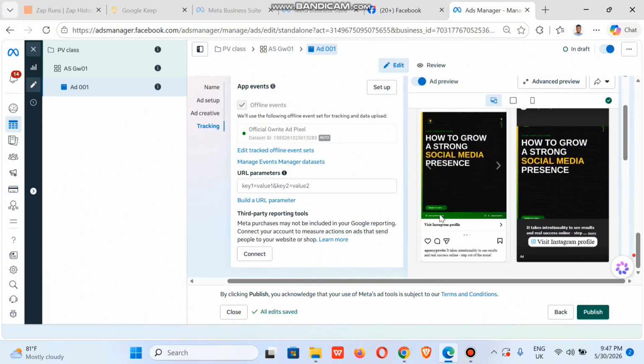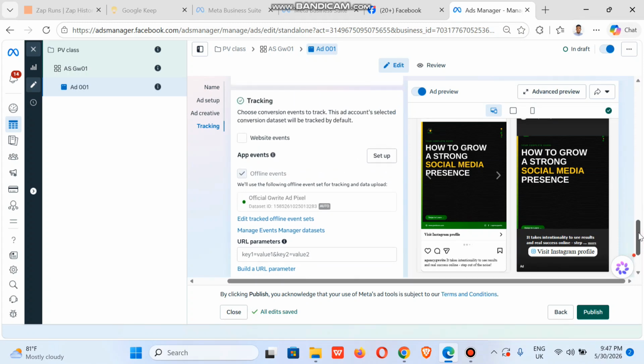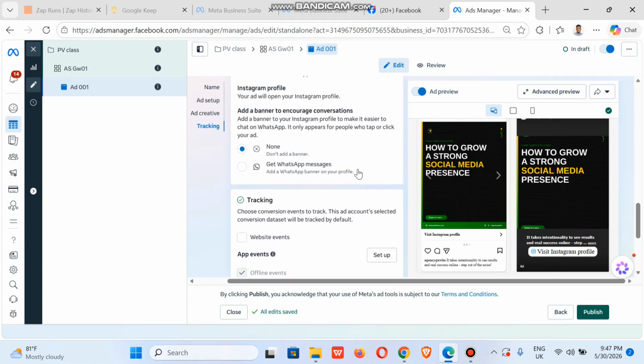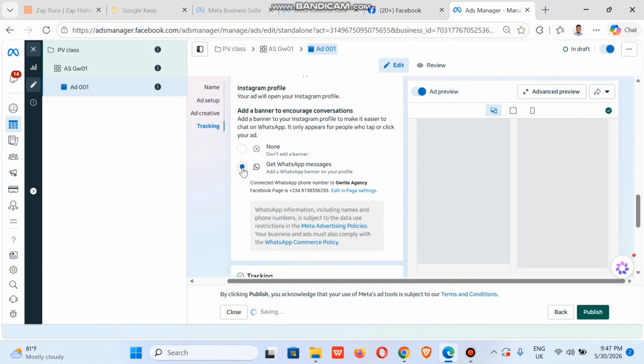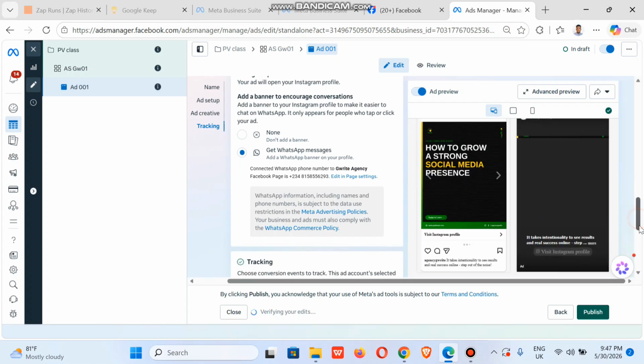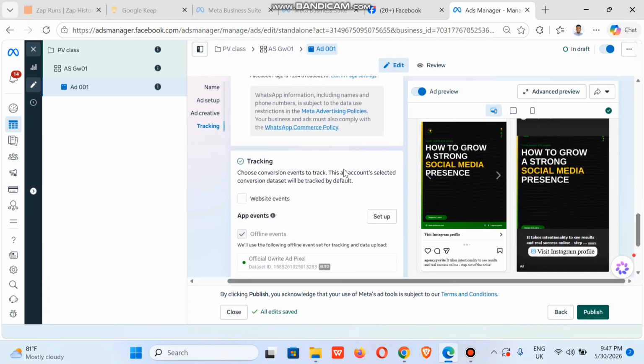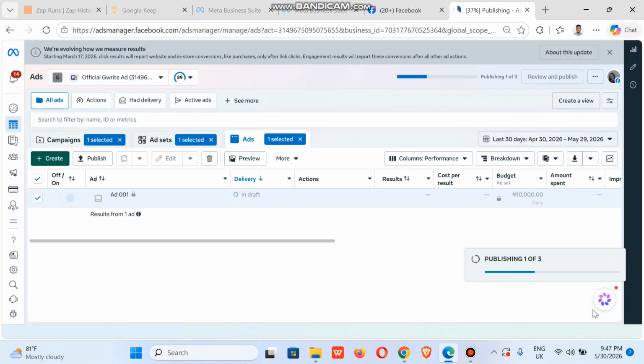Because that is what this creative is all about. So that is another advantage of clicking on get WhatsApp messages, or you go for none if you just want them to focus on visiting the profile. I'm going to click on get WhatsApp message. So they're going to message this number on WhatsApp. All right, so once you're done, you click on publish. That's how easy it is.